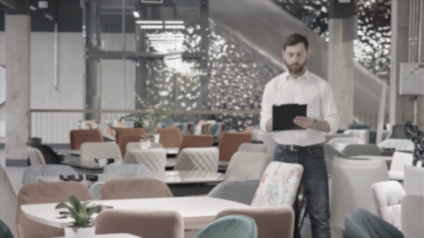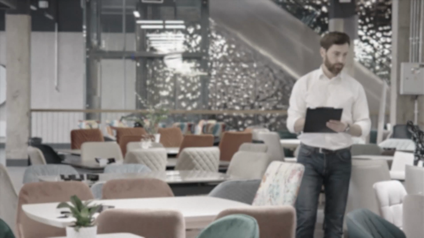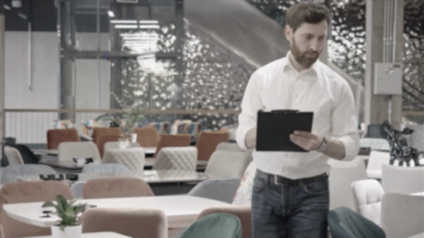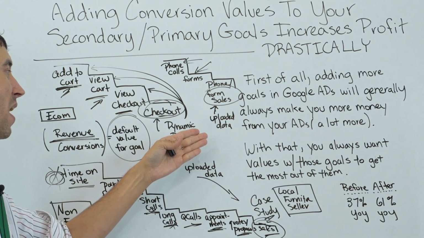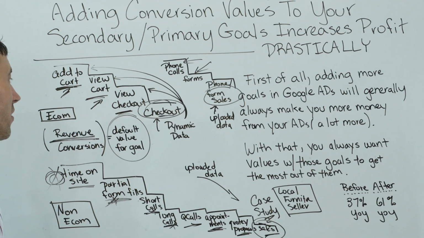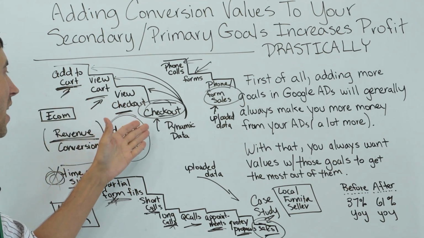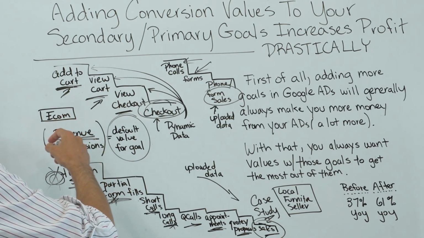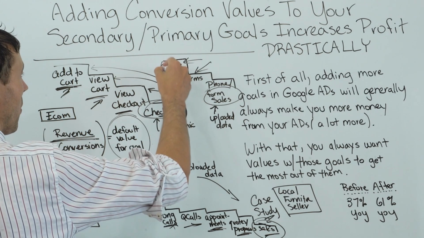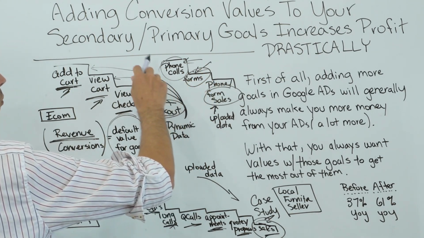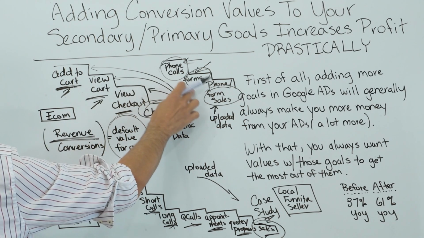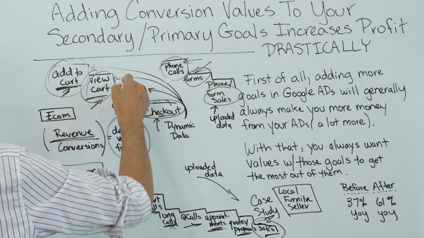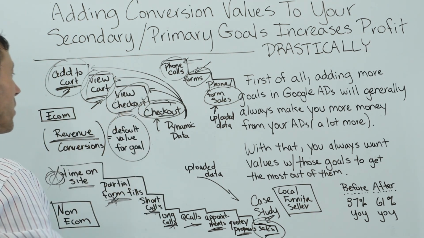Going back to the case study here, we had a local furniture seller. It is an e-commerce site primarily, but they also have people coming into the store and buying. What we did was track everything that I set up here. That said, we did not track the phone calls and the forms with the value, updating the value for these two goals with the static value. And we did not add these goals right here and the related value.